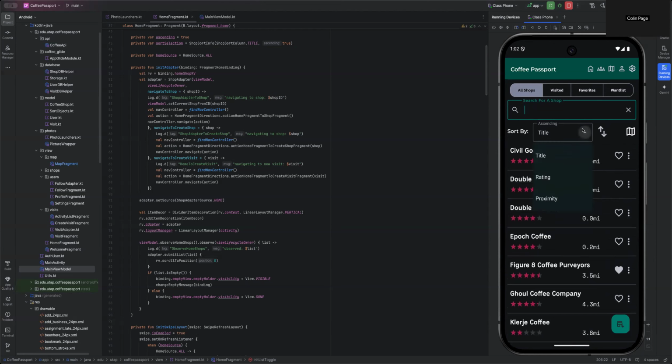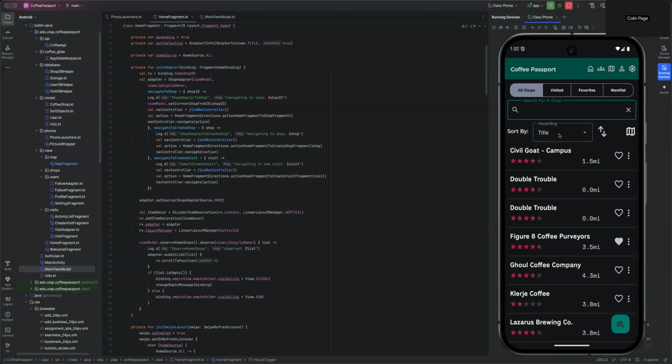We can sort by title, rating, or proximity. And then if we're sorting, we can switch the sort to ascending or descending with an animated sort button, as well as an indication of what we are sorting by in the sort box.